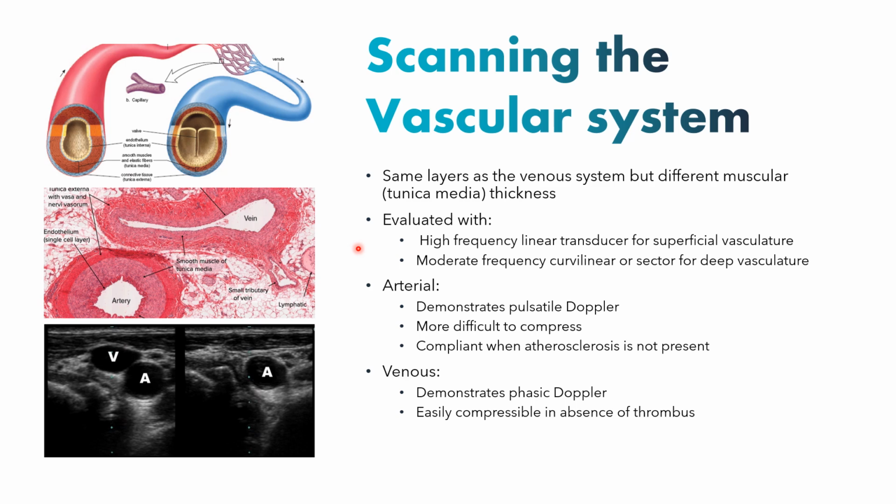When we're scanning our arterial and venous system, we're utilizing our high-frequency linear transducer for most of our superficial scanning. So if you're going to be doing a carotid, lower extremity DVT study, and upper extremity DVT study, those are all things that would probably utilize something like a 9 to 12 linear transducer. If we have something maybe more abdominal, you want to look at the aorta, then you're going to switch to your curvilinear or sector. Now, some patients, depending on habitus, may have very thick legs or something like that.